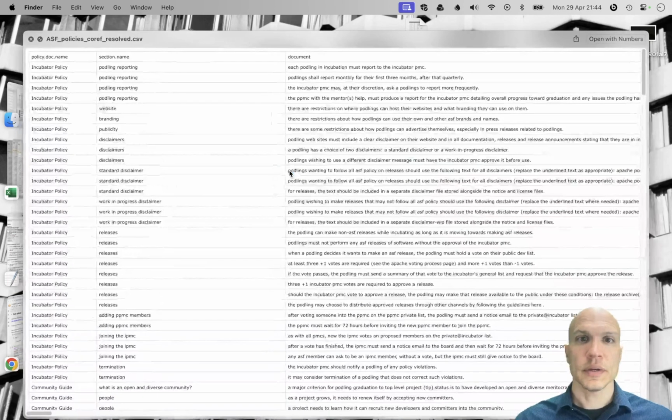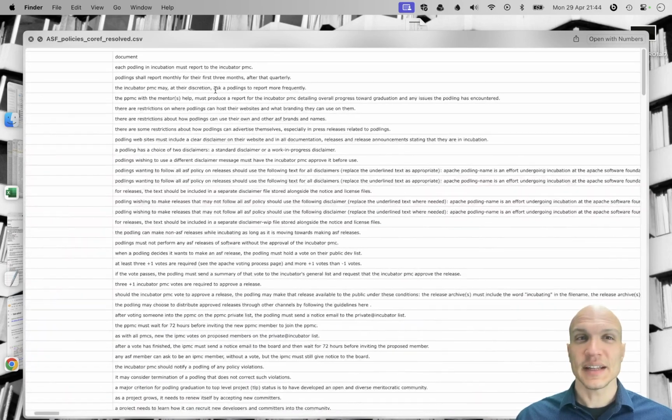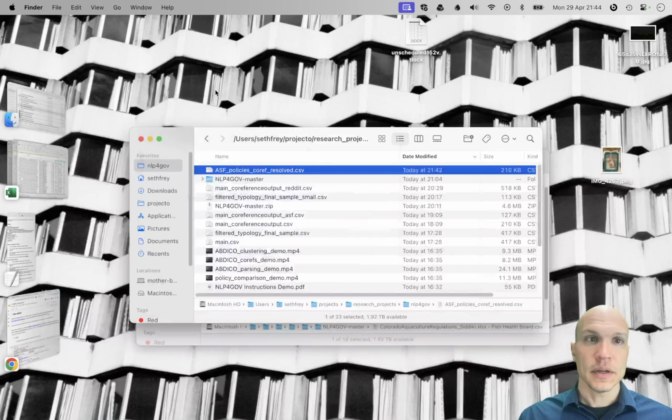We're going to take this CSV file, this list of policies that has never been touched, and parse it and extract the object, the attribute, the deontic, and the aim.